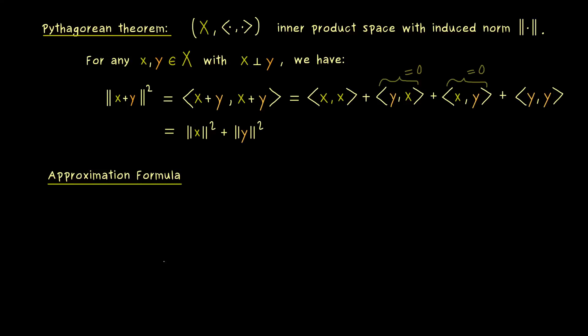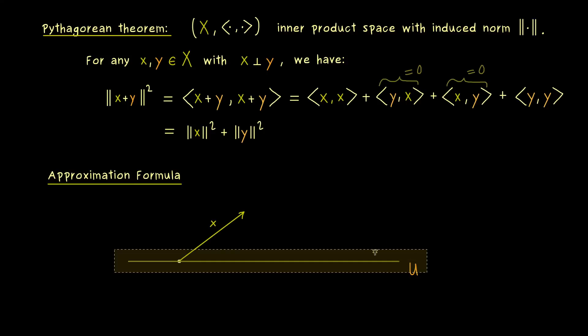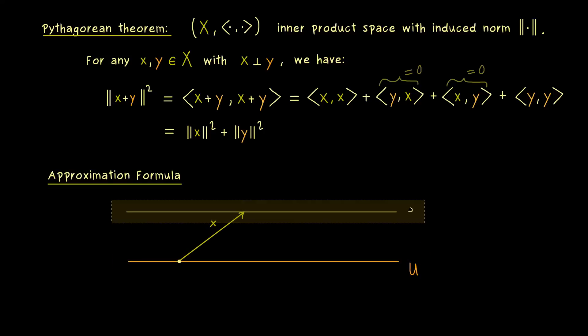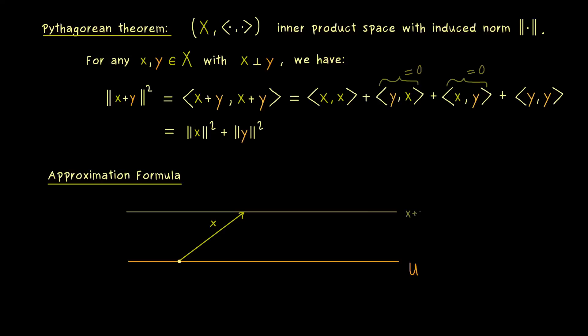What this approximation means here is not hard to explain. Just imagine that we have a subspace U in X given. This means the origin of the vector space definitely also lies in U. So let's say it's here. And moreover, we also assume that we have a non-zero vector x given. This means if we use x as a translation vector, we also get a whole affine subspace similar to U. And the common notation would be x plus U. And now a good question one could ask is: what is the distance between both sets in our Hilbert space?